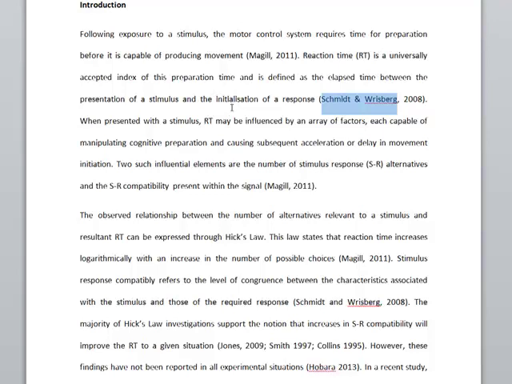Other important elements that we see in introduction are things like providing relevance of a topic. Here's an example here, we've got when presented with a stimulus, reaction time may be influenced by an array of factors, and then it talks a little bit about the factors. So that's not a definition, but it's something that shows you how this might influence a real world type example. So it's more so saying the definitions are here, this is when and how it may impact on society or in a practical based setting. You can do that a number of ways. You could also go ahead and write something like, for example, this may impact this particular setting. That'd be another good way of supplying relevance to a topic.